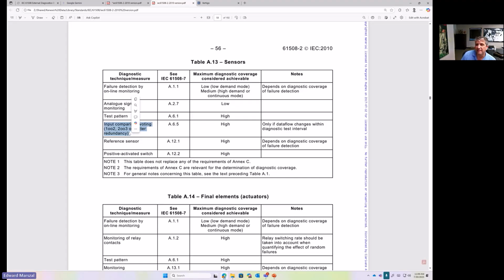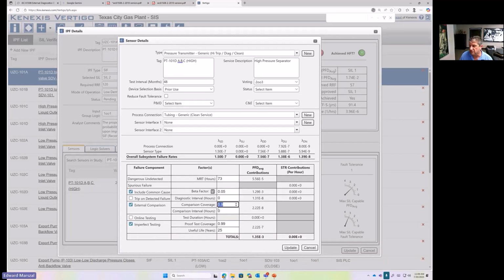Now, you can use the number that we have. It is just a number. So if you're using 2 out of 3 transmitters or you're comparing 5 transmitters, the assessment of what external device you're using and how many external devices you're using is going to impact what this coverage is. So maybe if you had a 2 out of 3 vote, you might want to call it 99% instead of 90%. But we're not making that decision for you. In the software, you need to decide what coverage factor you're going to use and input it. And that coverage factor is a function of how many other devices you are capable of making a comparison to. I don't know if that answered the question directly. Yes, Ed. It's been perfectly clarified. Thank you very much. Okay, very good.